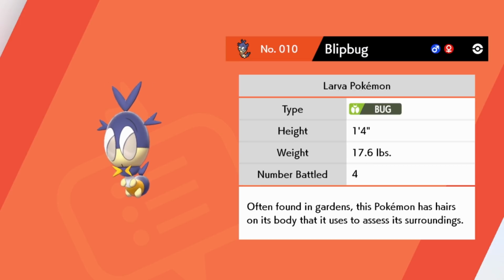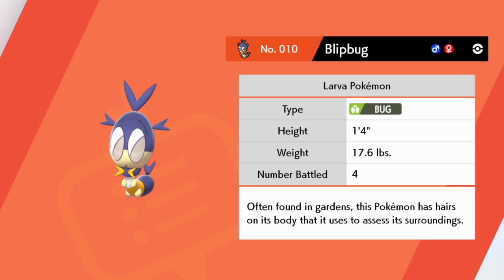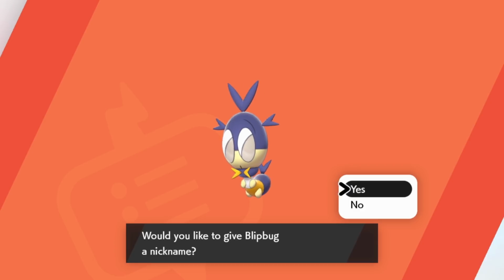Anyway, Blipbug, often found in gardens. This Pokemon has hairs on its body that it uses to assess its surroundings. Give it a nickname.